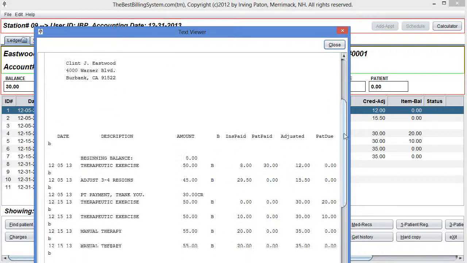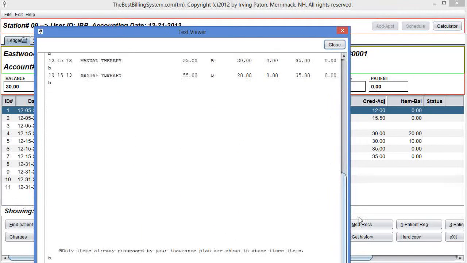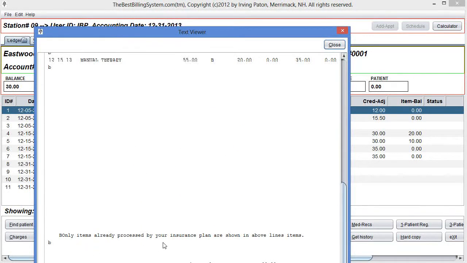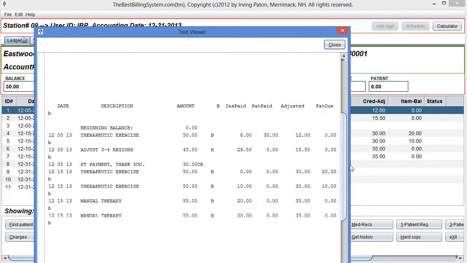And if you look at it, it tells us only items already processed by your insurance plan are shown above. This is balance billing, okay? But it shows you each amount. There was a $50 charge. Insurance paid 8. The patient paid 30. We adjusted off 12, and nothing's due. So when the patient looks at this, they can see everything is done properly.